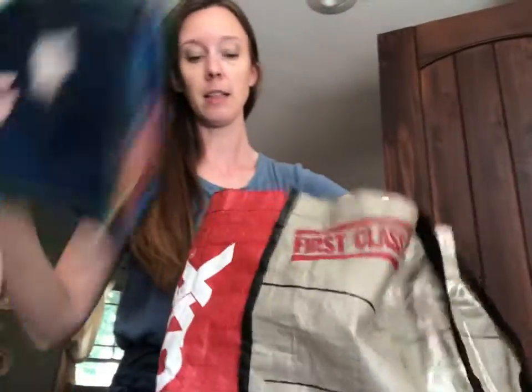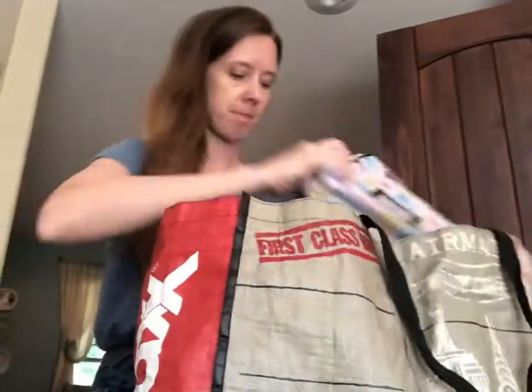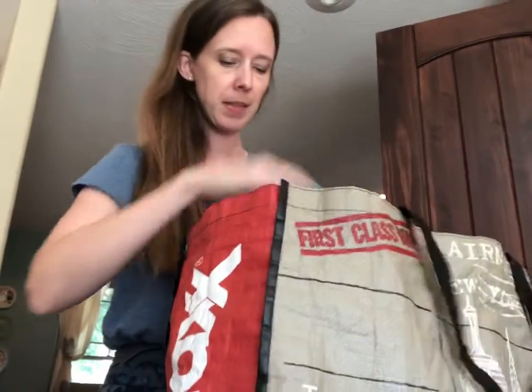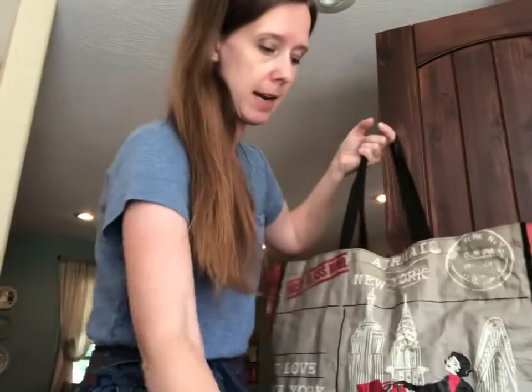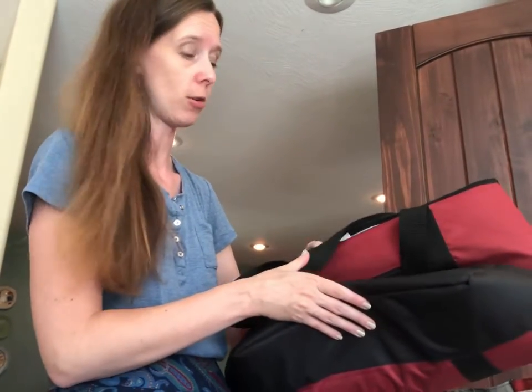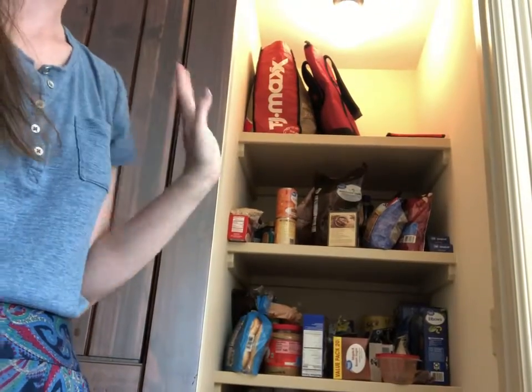I'm going to keep this shopping bag and I'm putting some other shopping bags I'm keeping, as well as the lunch boxes in here. I'm also going to keep this insulated bag. I have a pile of ones I'm getting rid of over there. And then I also have this one, which is nice for when we go on trips because it holds quite a bit and holds the cold air in well. So I'm going to put all these back up there now that I've gone through them and gotten rid of what I don't need. That is so much better.